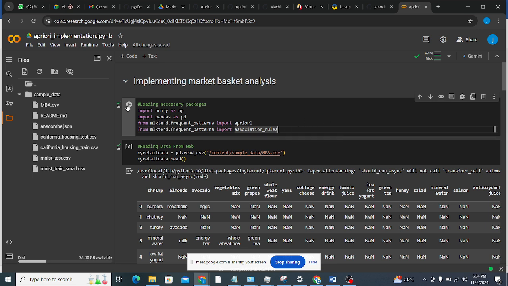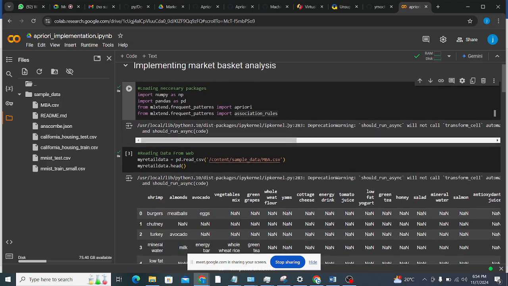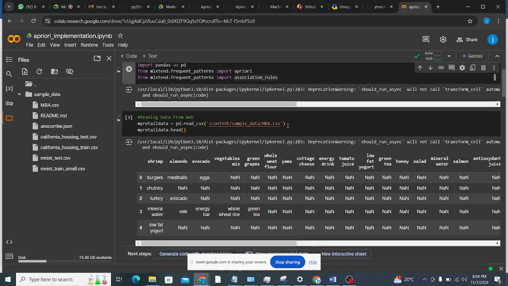So after that, I think you can just run that very fast, and you notice that we don't have any problem. After loading the necessary packages, we just get into downloading our data set.